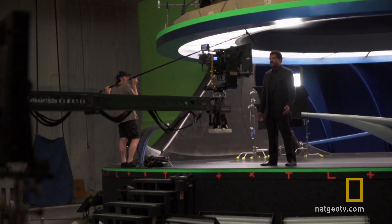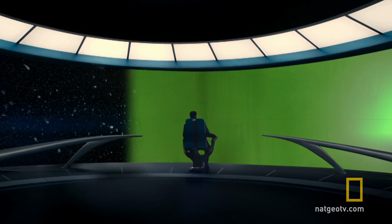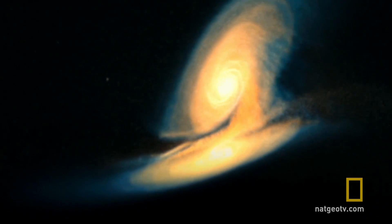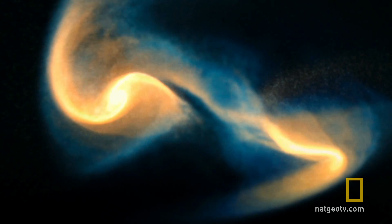Being a science professional, if all I can see is green screen, fine — I just put the image in my head because I know what the universe looks like. So I'm there at the helm of the ship, and I see star clusters, galaxies colliding, and I'm there. And the more I'm there, the more you're there. That's the goal.